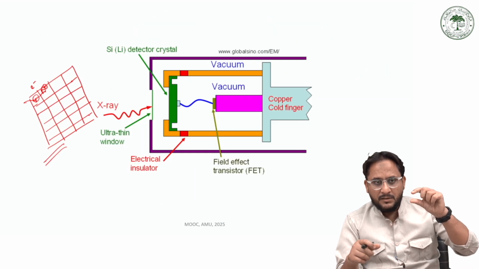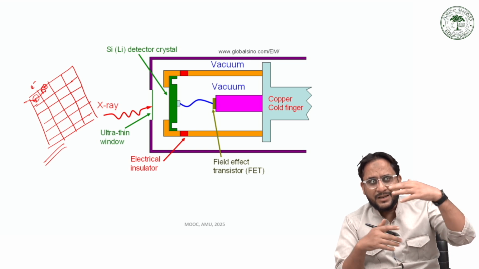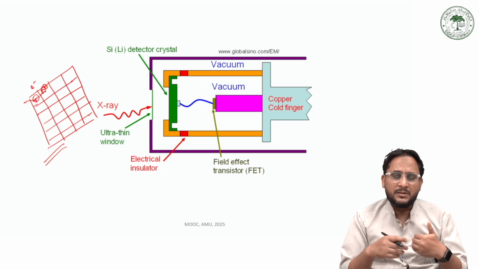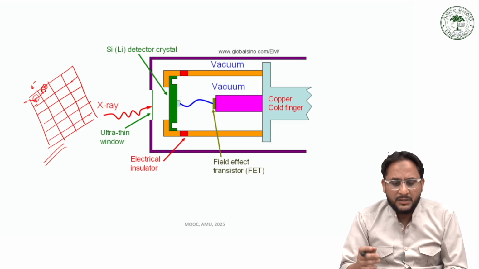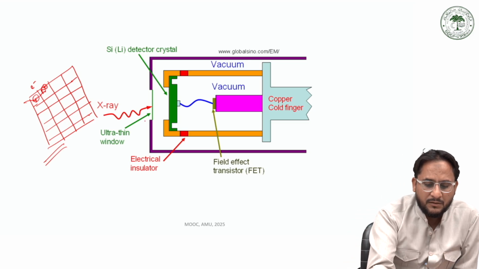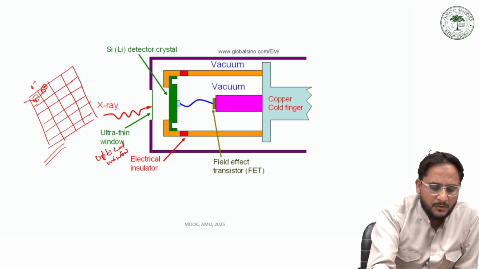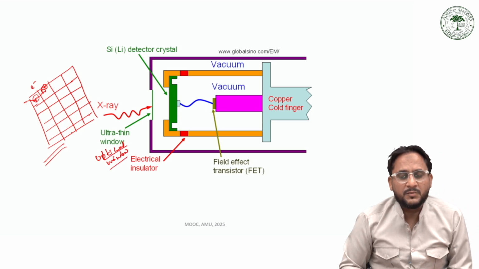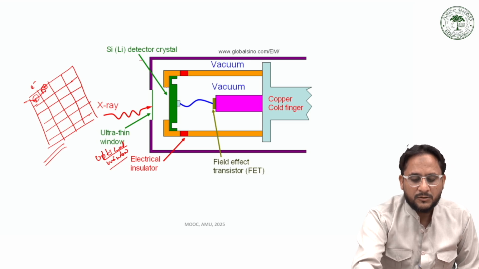So they also detect, just like a photomultiplier tube, they also capture the light radiation, the light photons, which results in the formation of electron hole pairs, which are then captured by the electrodes, and finally an electrical signal is obtained. In this case also we have an ultra thin optical window through which light can pass, just as in the case of a photomultiplier tube. The light radiation coming from the sample as fluorescence passes through this optical window and falls on a semiconducting device.